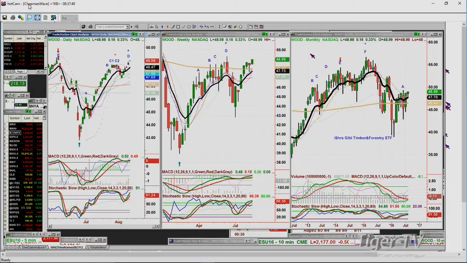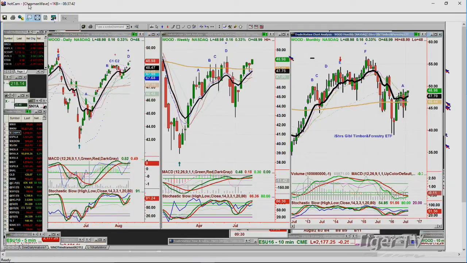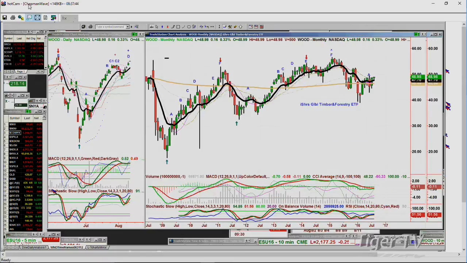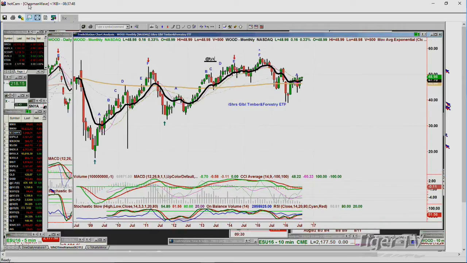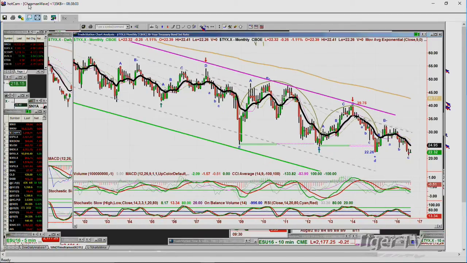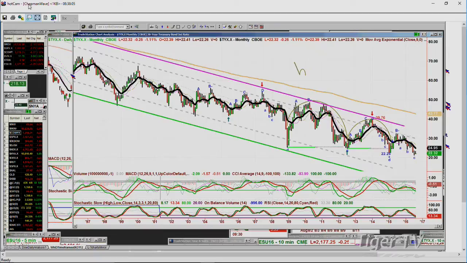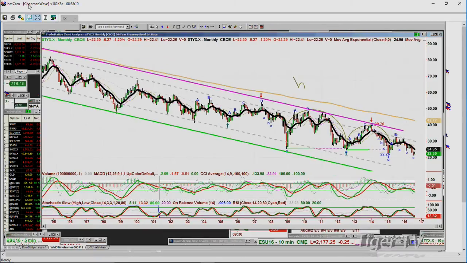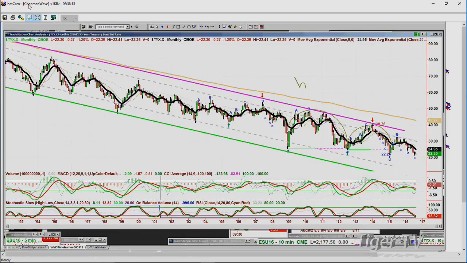Look at this chart for those of you who have never seen it. This is the TYX, $TYX.X, the 30-year. Type it in that little rectangle right there. I'm going to be discussing this in a webinar I'm having next week, and it'll be on the front page of TFNN very soon, maybe by the end of the day. I'm going to be discussing the implications of a major international down channel that takes 31 years and still hasn't broken to the upside in yields.